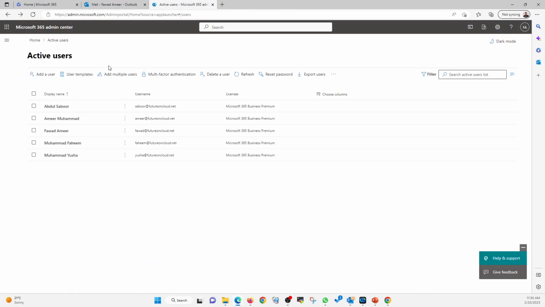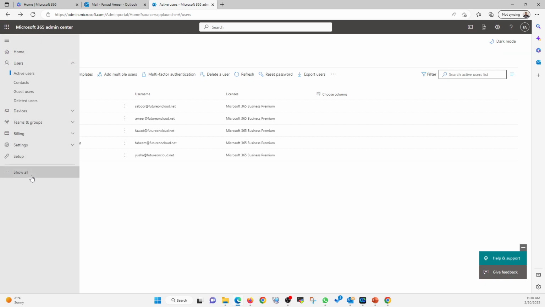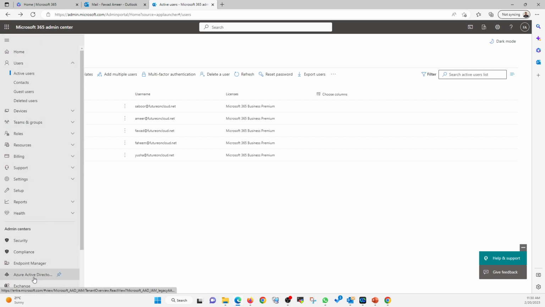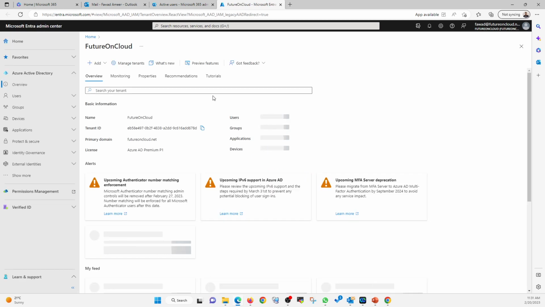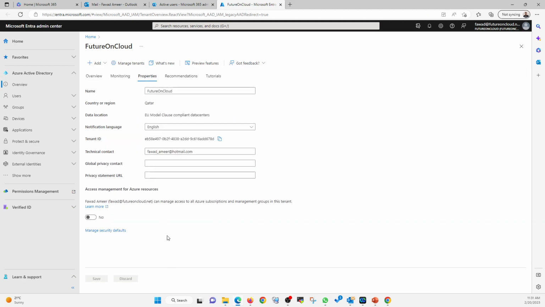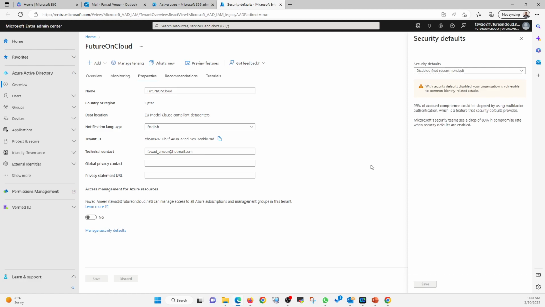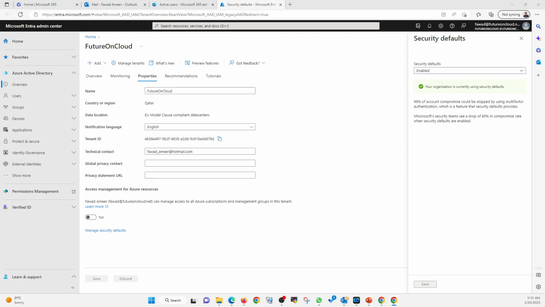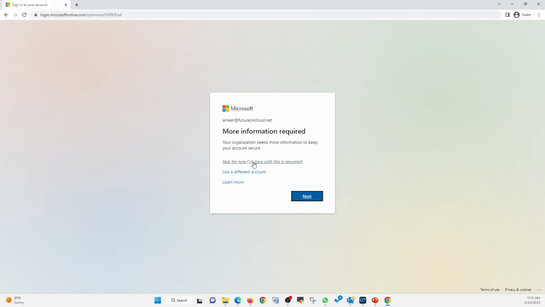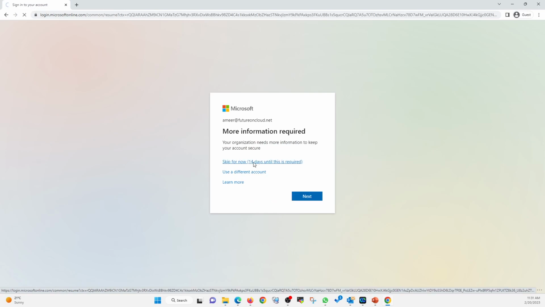In order to disable this option, you need to expand Microsoft Azure Active Directory, then click on Properties, then Manage Security Defaults. As you can see, security defaults are enabled by default. If you disable it, you will not see this option. For now, just leave it as it is. I'm going to skip it for now.